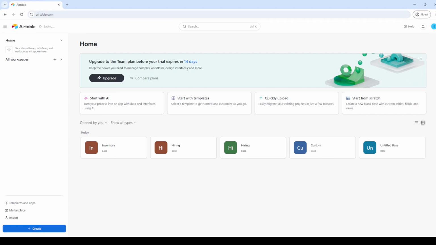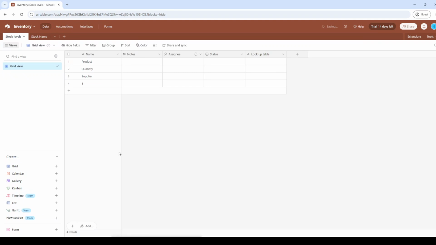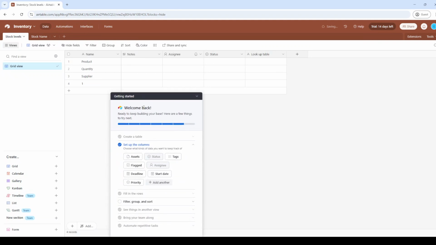When prompted, enter your account details. If you're not signed in, go ahead and fill in your credentials and then click on continue to proceed. After you've signed in successfully, you'll be directed to your Airtable homepage. From here, select the specific table where you want to perform the lookup. This is crucial as you'll be linking data between different tables, simulating the VLOOKUP functionality.